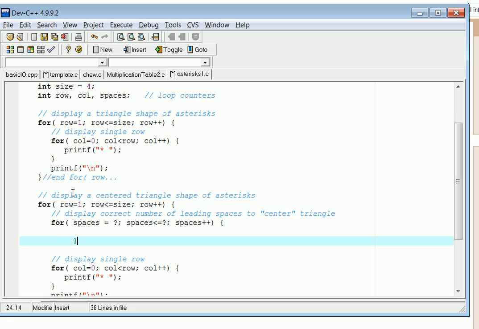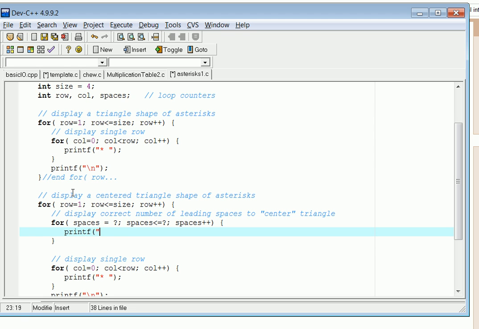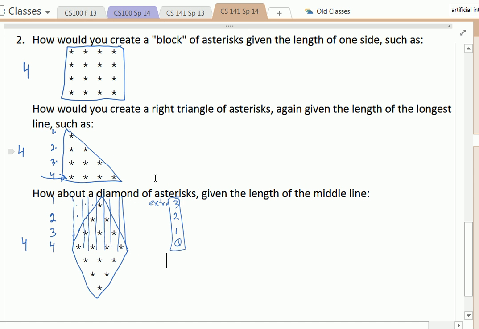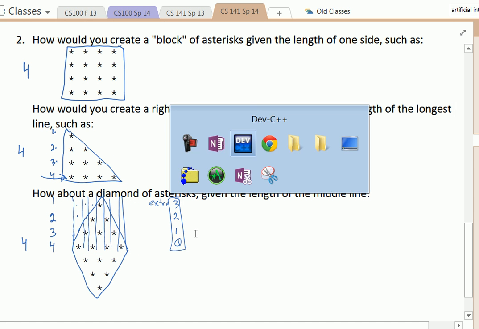And then what we do here is we just print that single space like that. So we're counting, right? How many? So we could start it, if we started it at, let me see, at 1. So what are the values that we want again? We want to go from 3 to 1, 0.